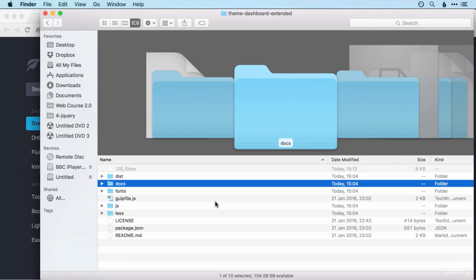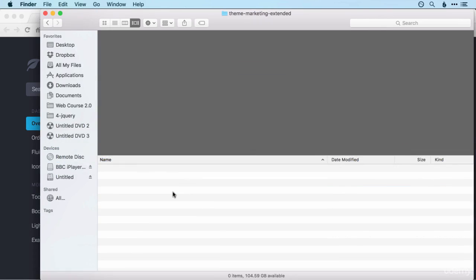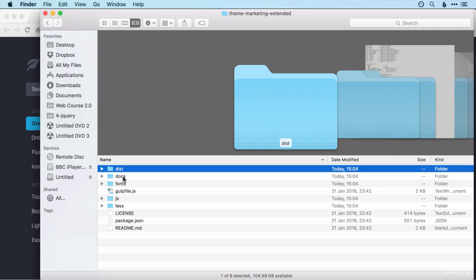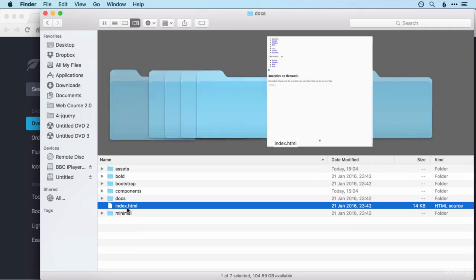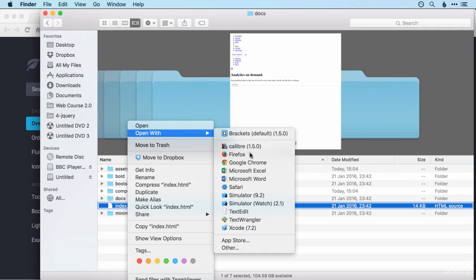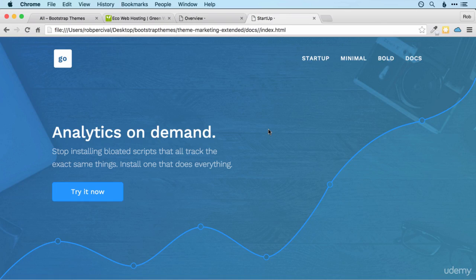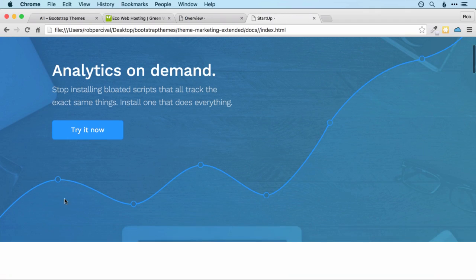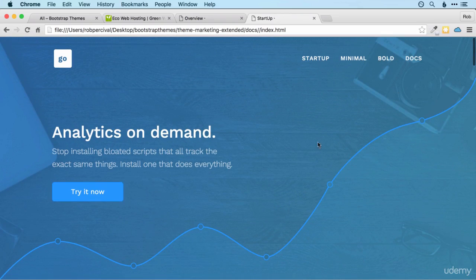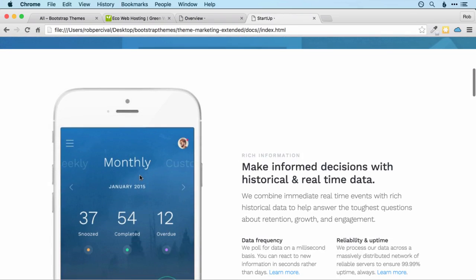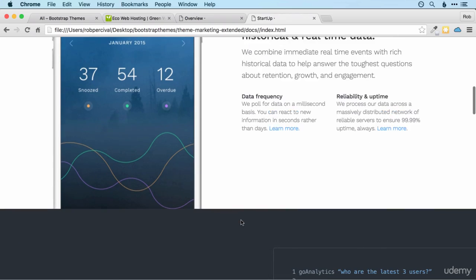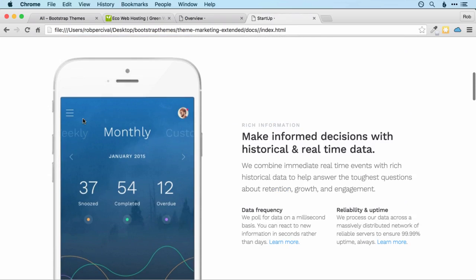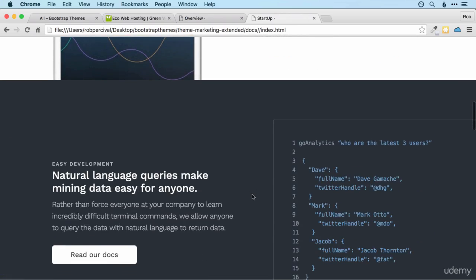Finally then, let's have a look at the third theme included. This is the marketing theme. So once again, we'll look in the docs folder, and then we'll open index.html in Chrome. And here we go. So this is actually 4 themes in one. So we'll start with the startup theme. Again, this is created using code, although the camera is an image, but that's fair enough. And then we've got a really nicely laid out iPhone screenshot there. It'd be very easy to change that with a screenshot of your app.